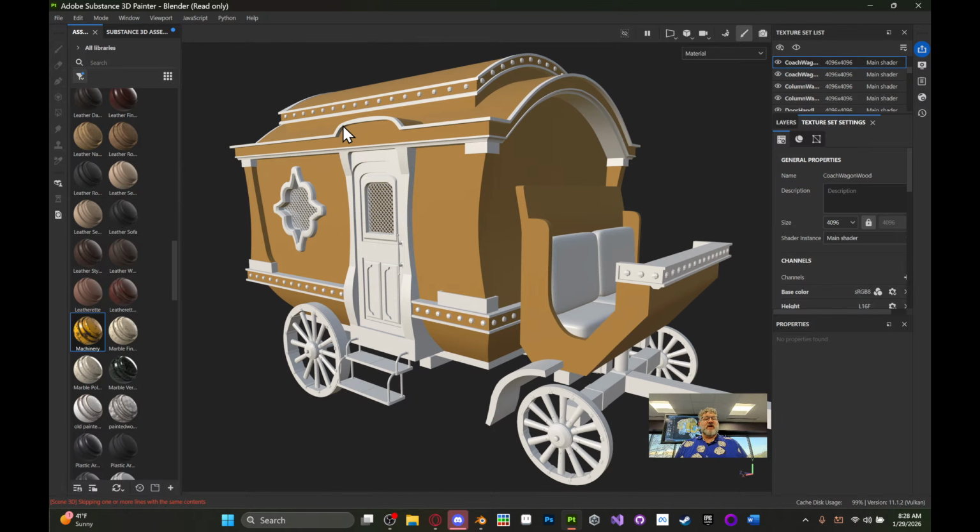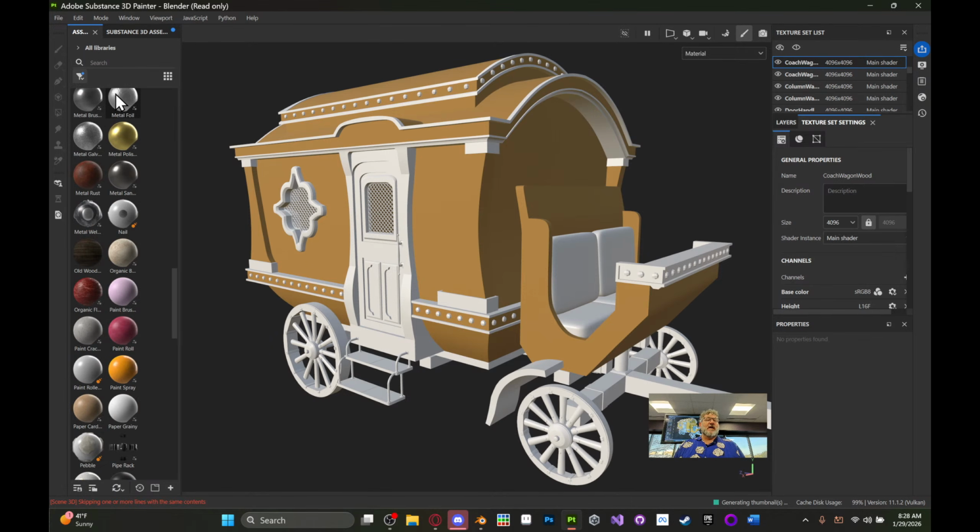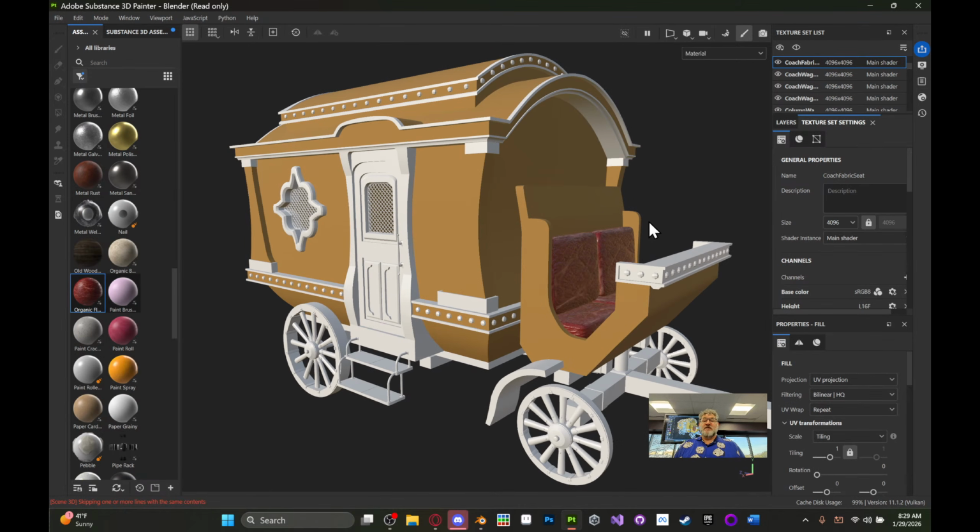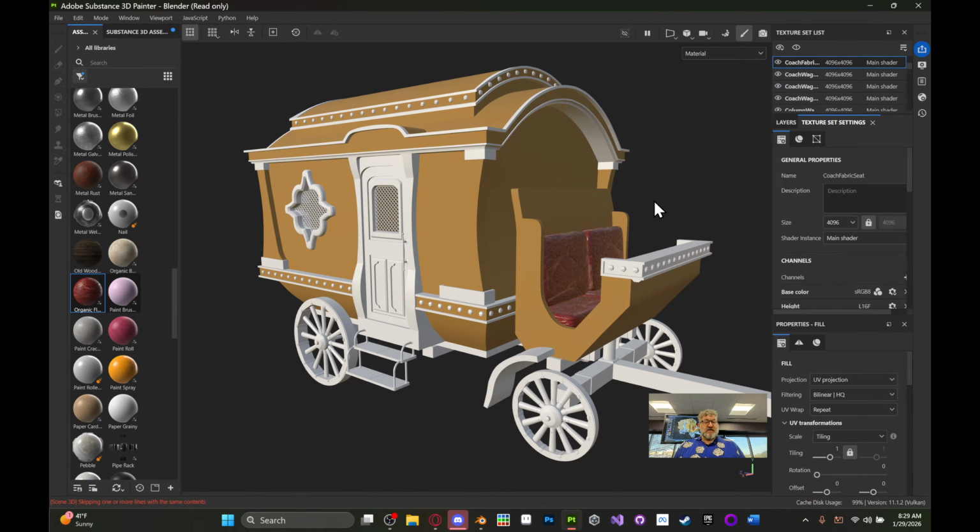And you remember, it was finding all the edges. It was adding the rust in where you would imagine it should be. But without that bake, I just dragged the material on and it looks like garbage. We're going to leave that as is. I'm just going to drag some other stuff on. So the smart materials, they're dumb if you didn't bake.